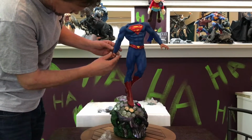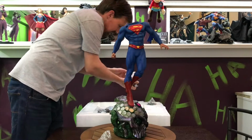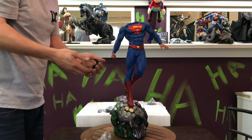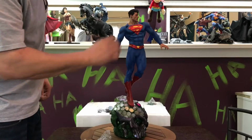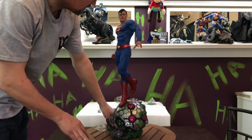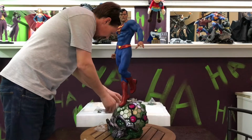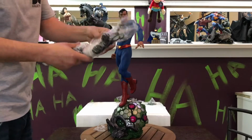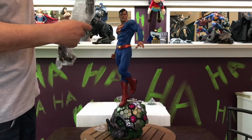Next hand, one closed fist. We get the head next. Head feels really light though. And he's looking up over there. Come back there. Alright. Next we have parts of the base. Hopefully we'll have no more broken bits. Hopefully.